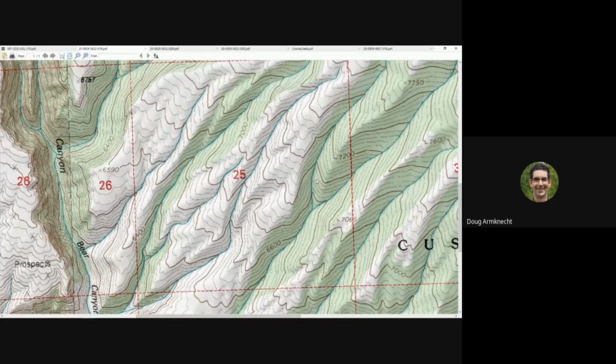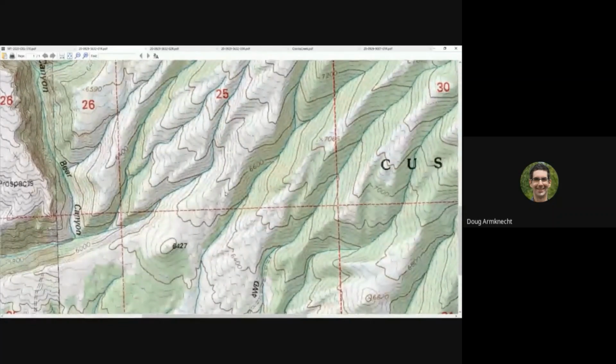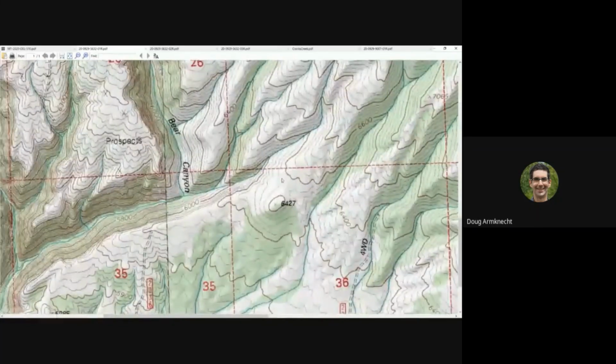Another way to find your location is to look at the thicker contour lines. These are called index contours. Every fifth contour is an index contour. And if you follow it, it will tell you the elevation. So this line right here is 7,200 feet. This line here is 7,000 feet. So you know that going from here to here, if you're traveling northeast, you'll be going uphill. So that's another good way to find the landform and tell if you're going uphill or downhill.